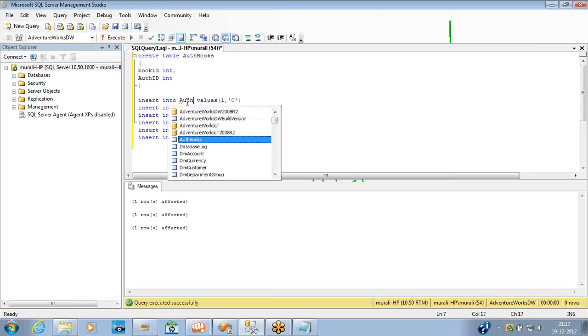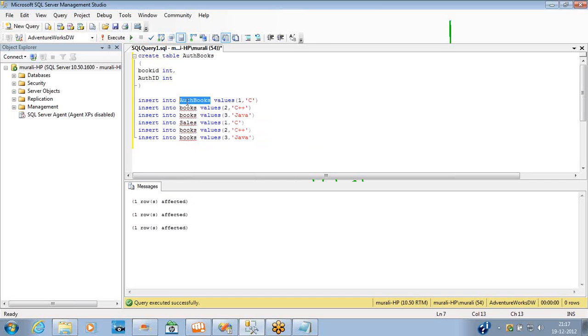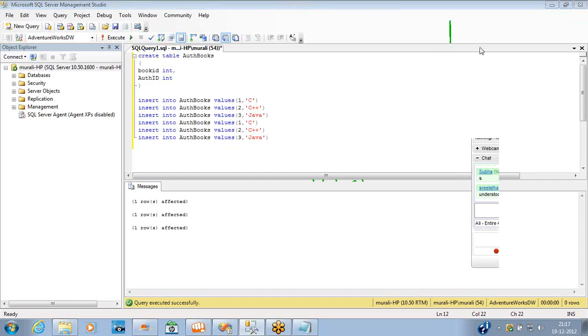So let me insert some valid data into the auth books table. Author ID 1 has written book 1.